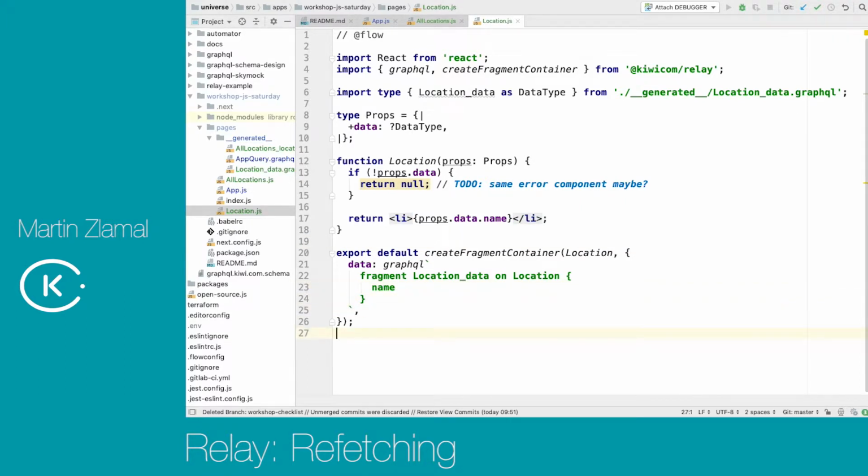Now, the reason why I forced you to do it is to understand why it is so important. And I will explain it a little bit more again. So in this case, I have the component which specifies the data requirements that are necessary for the location component itself. So I'm specifying here that I need a name in order to render this location, and I do not specify it anywhere else.